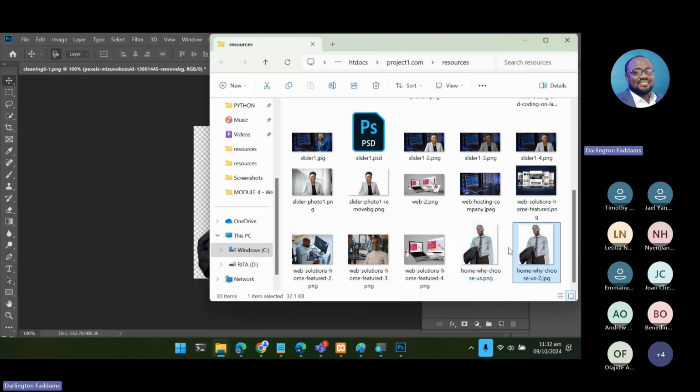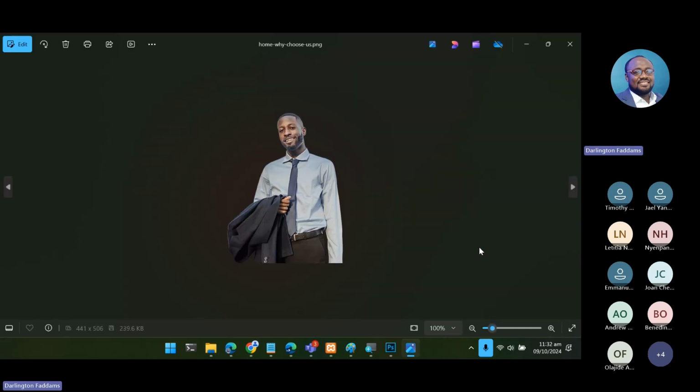So these are some of the things we look at when we are optimizing images. The only thing left is to compare the quality to see if the quality is okay, because optimizing it, we have reduced the number of pixels in the image. So let's check this one. We are checking to see if the quality is okay. So this one is not bad. It looks okay.